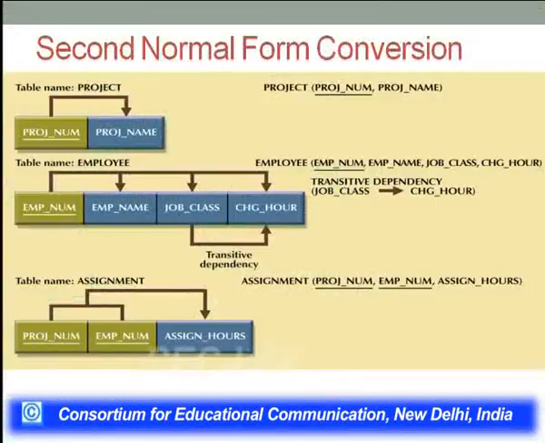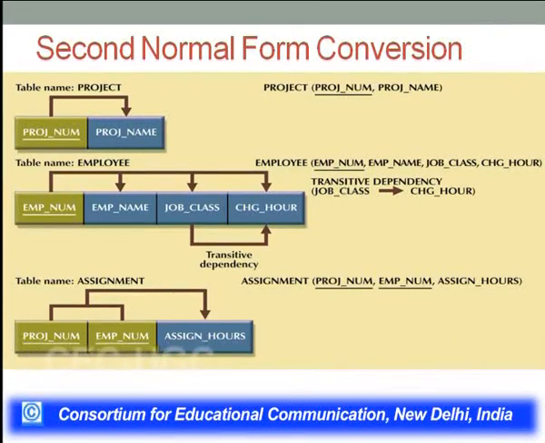So, in the second normal form, from the first one table that we had begun, now we have three tables: project, employee and assign. And we are also trying to remove all the undesirable dependencies, that is partial dependencies. It must be noted here that there is still a transitive dependency remaining. In this case we can see the diagram which shows the second normal form conversion.